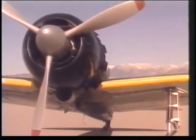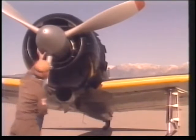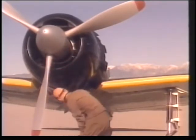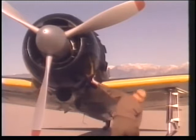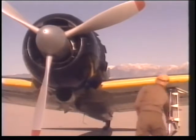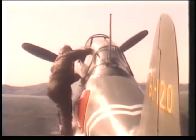The weight reduction came at a price, because Zero pilots were not provided with armored protection. In contrast, most other fighters would have used a heavy metal shield against enemy bullets. Other features were also sacrificed, like self-sealing fuel tanks, which would have provided added safety but increased the aircraft's weight. These omissions were made not out of any disdain for Japanese fighter pilots. Rather, it was a pragmatic formula to give the Zero speed with tremendous agility. And these two factors alone were expected to increase the pilot's chances of survival, and at the same time produce a much more effective weapon.